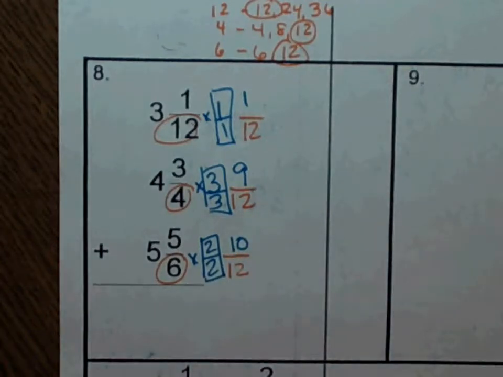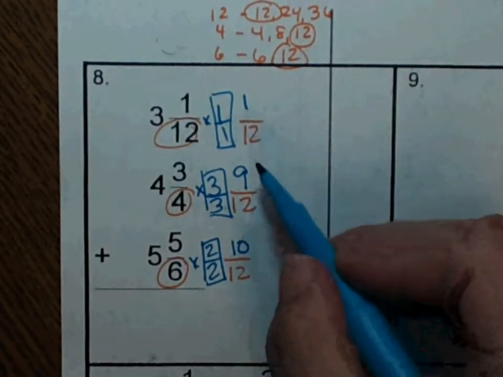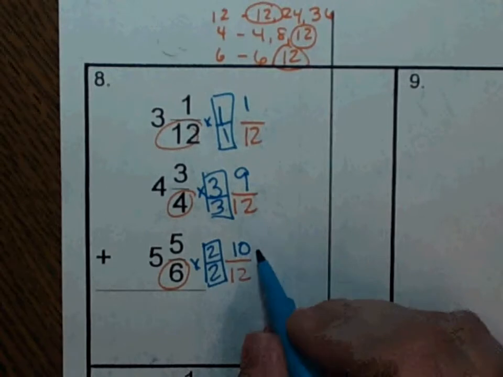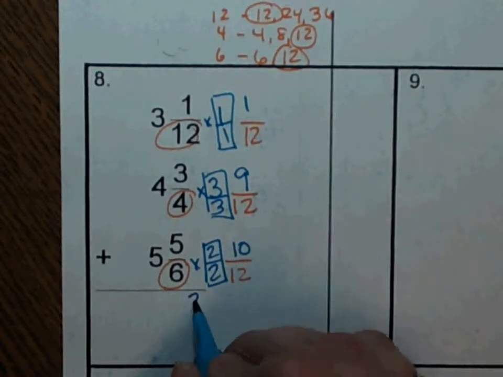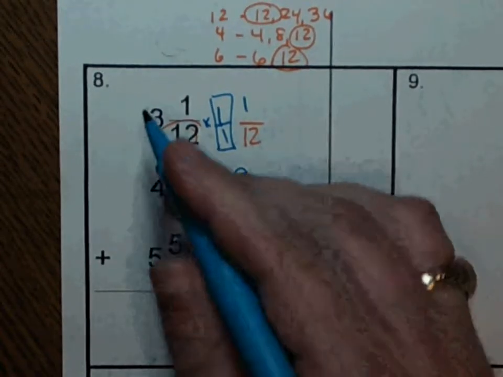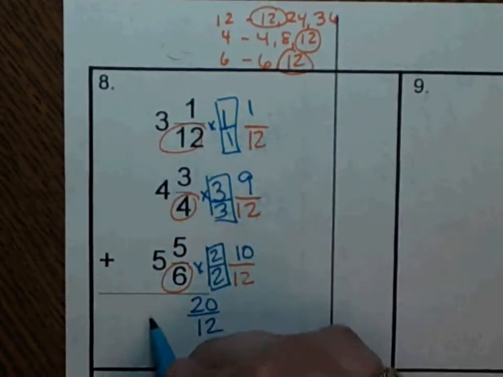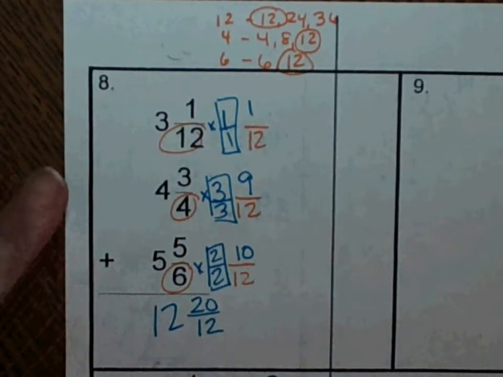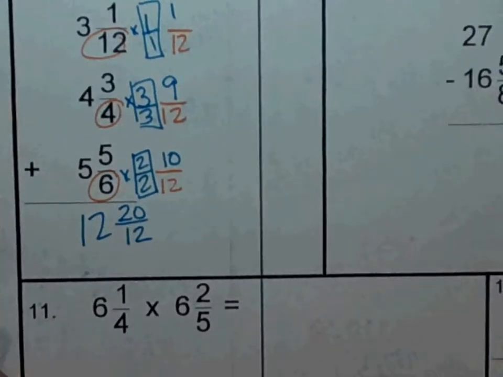Okay? So if you need to watch that again, slow down, go back, figure out how I got to that part, because if you can't get to this part, you're not going to be able to move on. Okay? Now, all my denominators are the same. All my pieces of pizza are cut the same. So now I can add the top. 9 plus 1 is 10. Plus 10 is 20. So 20 over 12. I add my whole numbers. 7 plus 5 is 12. Okay, that's really, really close, but I have to make it into a proper fraction.